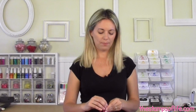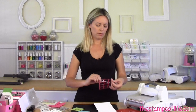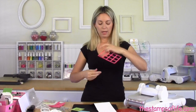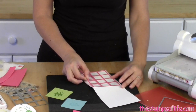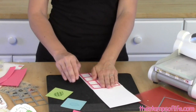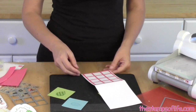So we're going to lay this down, peel this up. Sometimes, there we go. Peel that up. Try not to touch it. Sometimes we get little hairy guys in there. That's okay. And we're going to peel this, and we're going to lay this down. And look at how it layers perfectly on an A2 size card. It's like magic. But no, it's not, because I tried to think of everything, and I'm a little crooked.